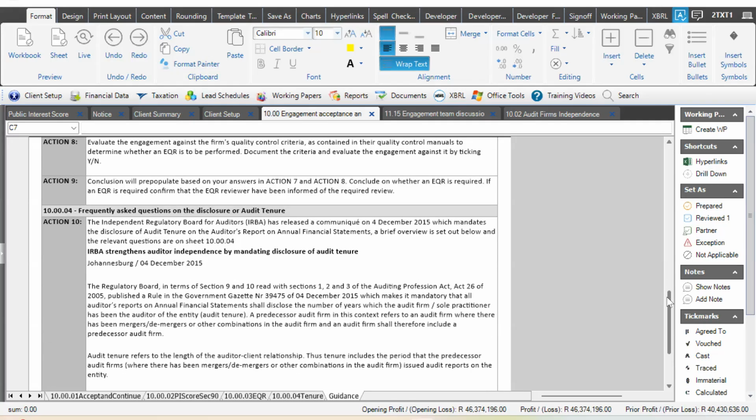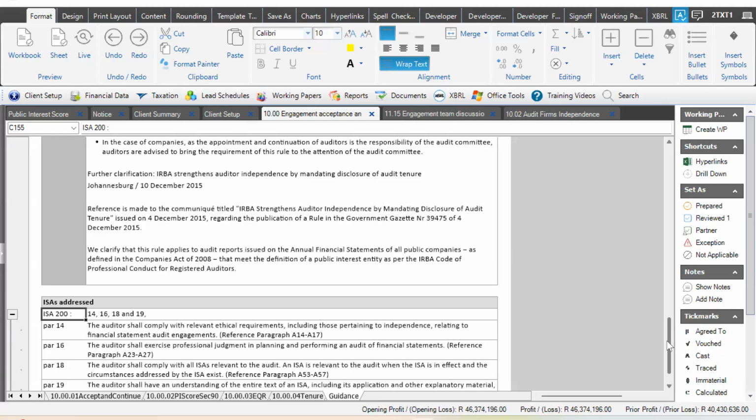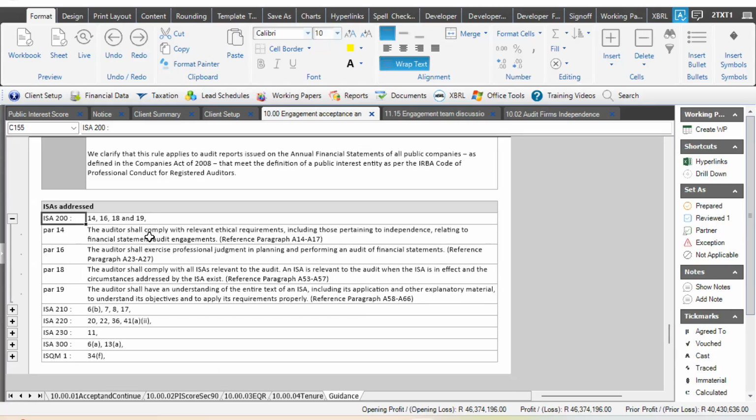this working paper. So lastly, on the guidance, if you scroll further down, we do inform you of the ISAs that are being addressed. This is the perfect part, because now you're not just performing this audit aimlessly. There are standards that you need to adhere to, standards that you need to fulfill. So this is where you get to see, okay, fine, I have ISA 200, I have ISA 210 and so forth being addressed. I just want to see in detail what they might be. You can always collapse that, and then read more, as we have detailed the information in summary, obviously, on what the ISAs being addressed are and also what they say. So your guidance, it's your handbook, it's your Bible, and your BFF as always.